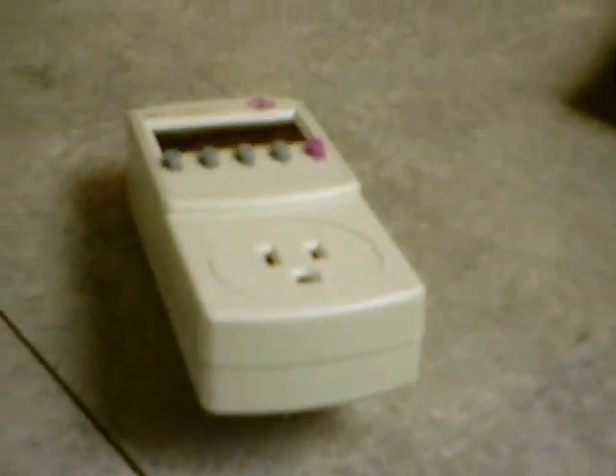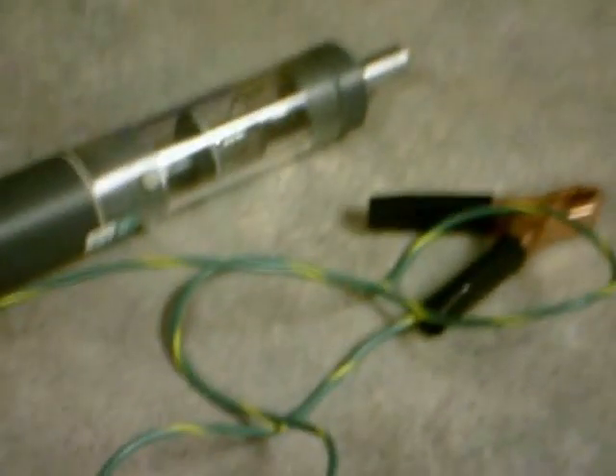But there's something you're more concerned about as an end user, and that's how much power it puts out. What you need is this calibrated tester — it's very similar to the watt meter, but it measures mechanically rather than electronically. This tester is calibrated by the National Institute of Science and Technology to tell you exactly how much output any wand has. Input is how much electricity and watts your wand uses; output is how many volts your wand is putting out.